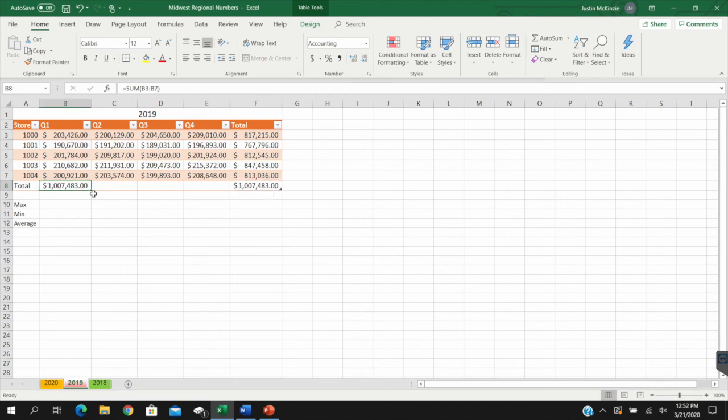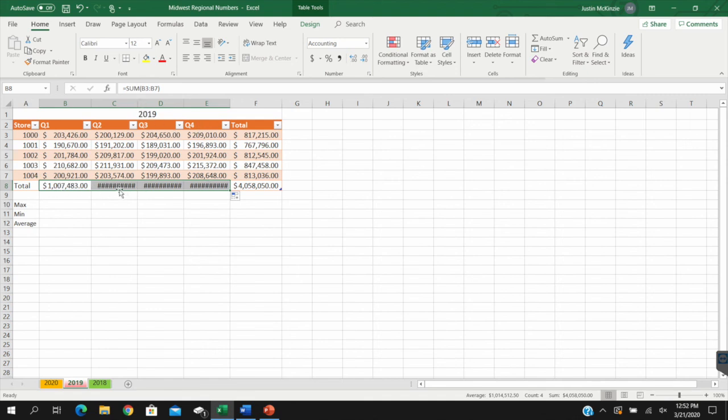Now that I've showed you how to do that, see when we select this box, it shows our formula up here. But if you look, there's a little square down here. This we can click and drag, and it's going to autofill the rest of these with the same formula, and it's smart enough to know to carry it to the next column so that it's not copying this data.